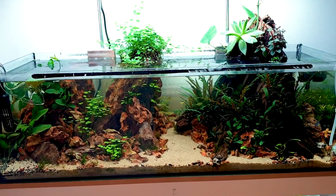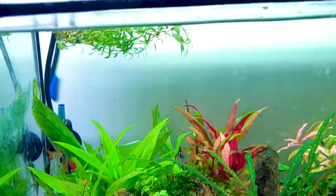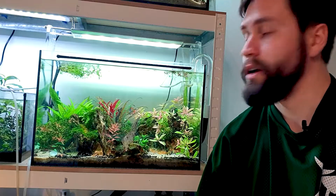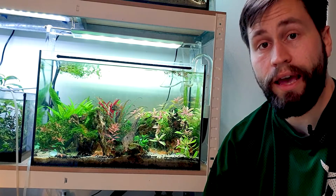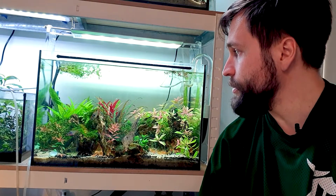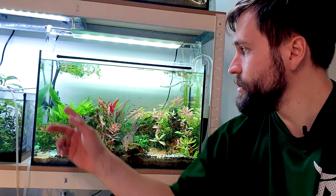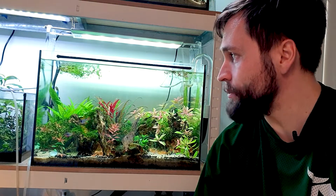So let's just sit down and talk about the future plans of the figure 8 puffer that is still hiding in here somewhere. So I've sat down here next to the tank to talk a little bit about the future and the reason that I wanted to have a puffer, what I'm gonna do now, and all those sorts of things. Now, the new tank that I wanna build for this guy, look at him, he's so beautiful. He's so cool. I'm so fascinated by him.